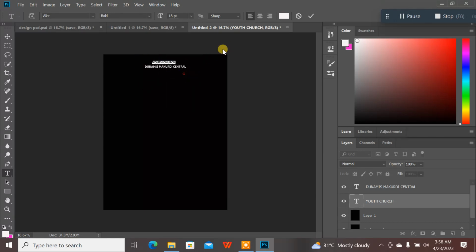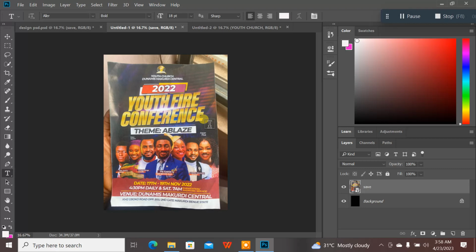Increase this to 18, so can you see? Now I'd like you to observe something. There's some type of city background behind this.